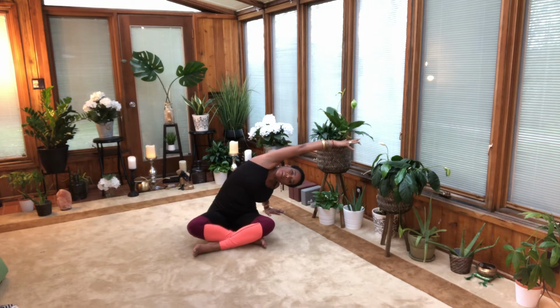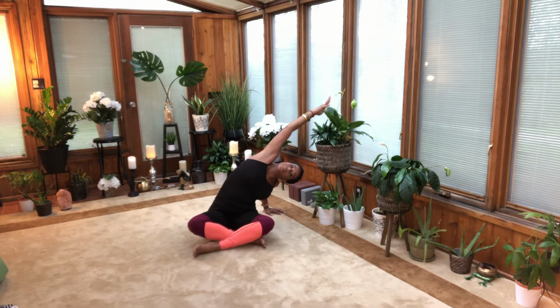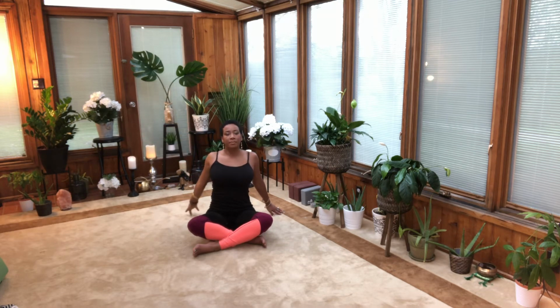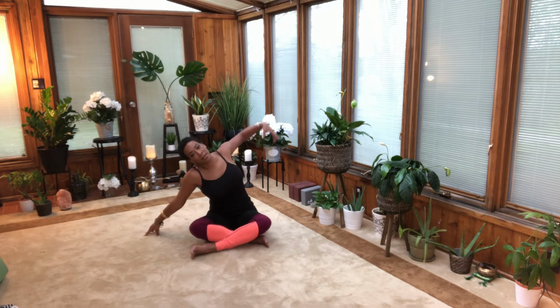And on your exhale, extend, find length, find openness through the rib cage. Good, one more breath in. And on your exhale, extend. Good. Next breath in, bring your right palm back down to the earth. And exhale. Plant your right palm or fingertips into the earth and inhale.